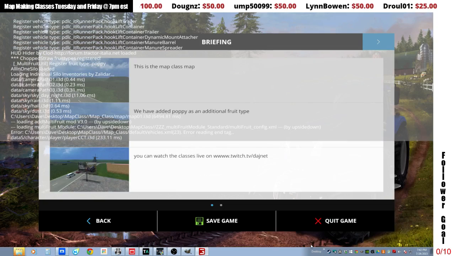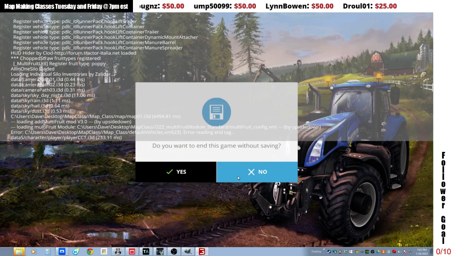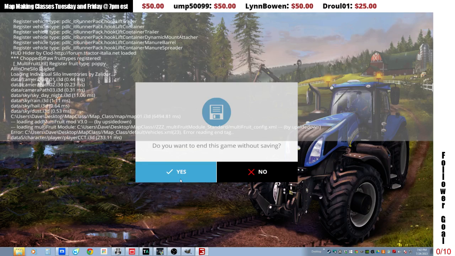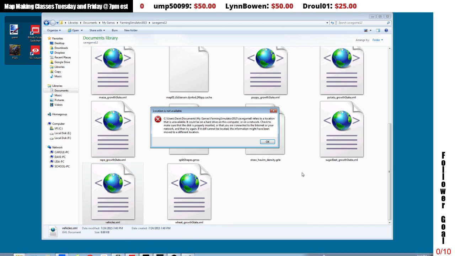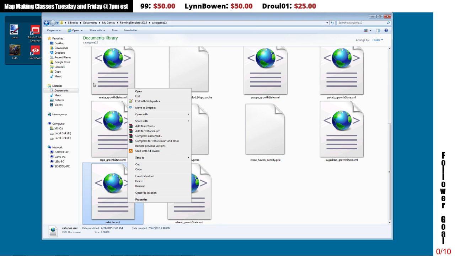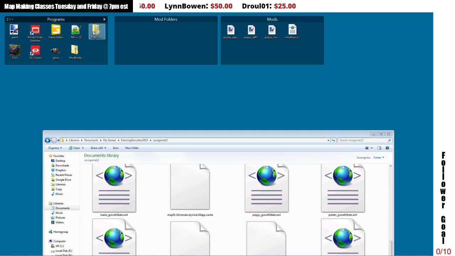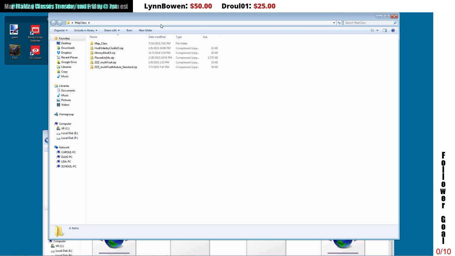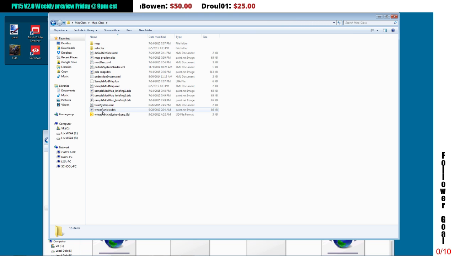So always, and that's actually good because the next part of this class is going to be all about reading your errors and figuring out exactly what's going on. So let me go back to my default vehicle XML in my map class.